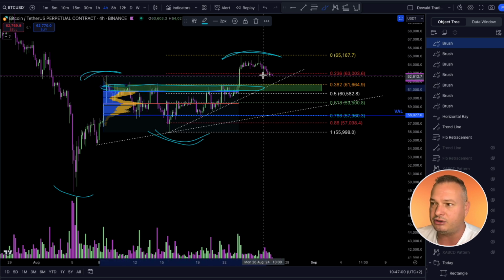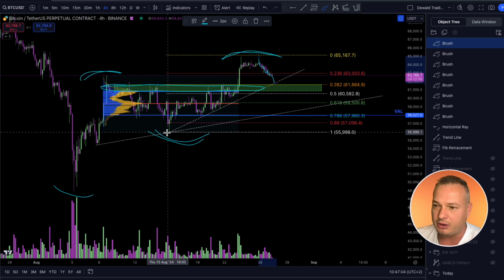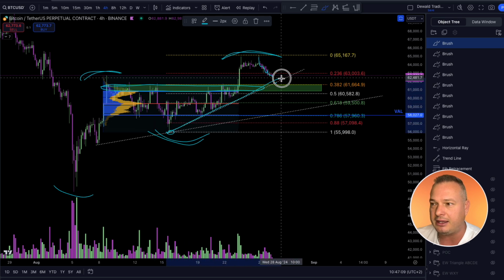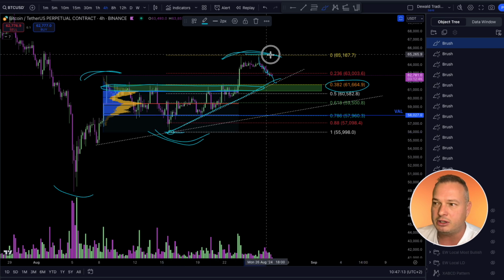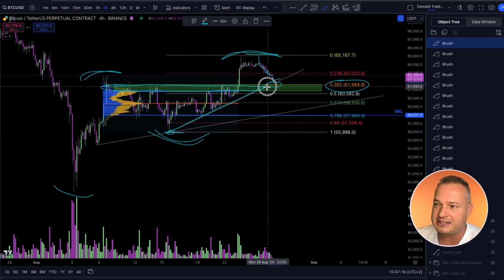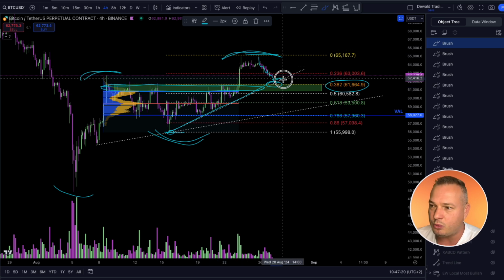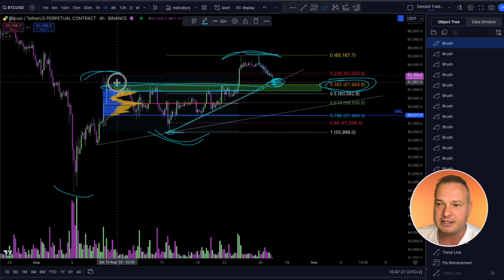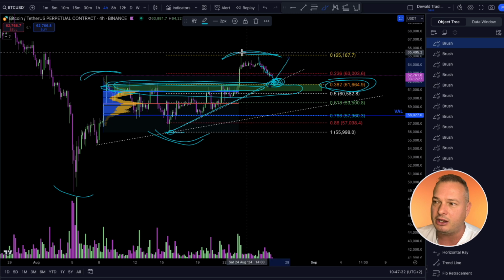So what you would like to see is that if price continues to grind here to the downside, also in confluence with this trend where I'm basically connecting all the lows over here, together with the 0.382 when I take a fib pull from the bottom to the top over here, you can see that we have not tapped a major fib level yet with this breakout here to the upside. So together with the trend and the 0.382, I'm expecting potentially a bounce in this zone, also above the highs, where this entire area can offer great support for a long here to the upside to go and claim the highs once again.